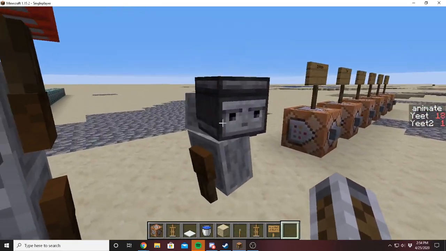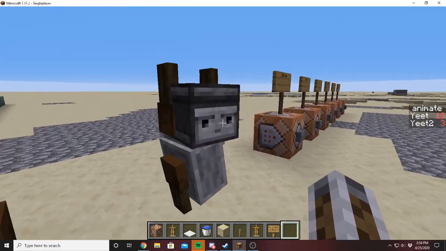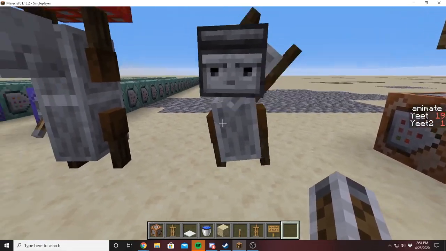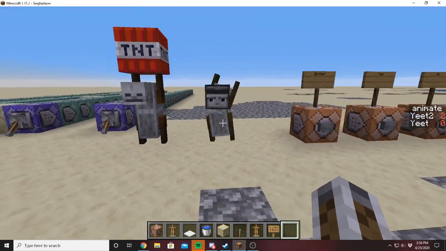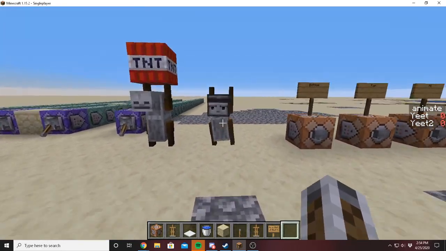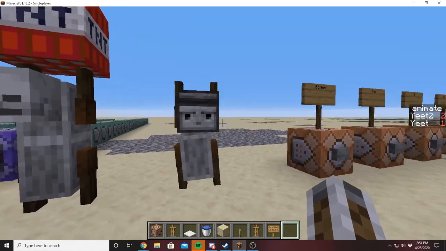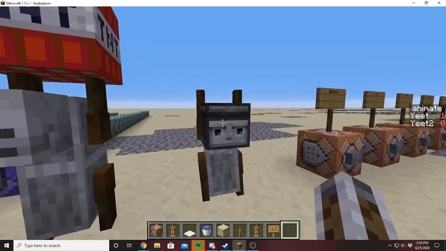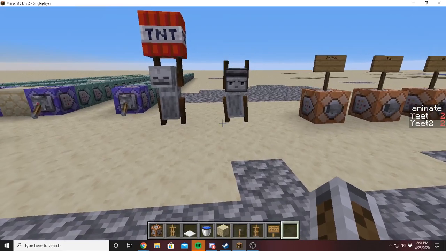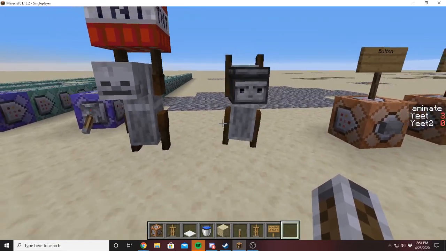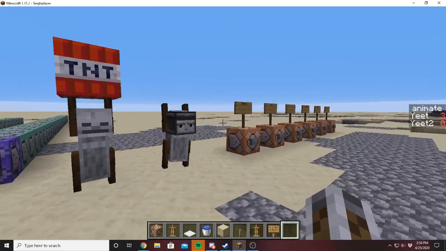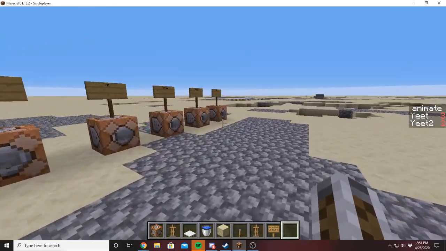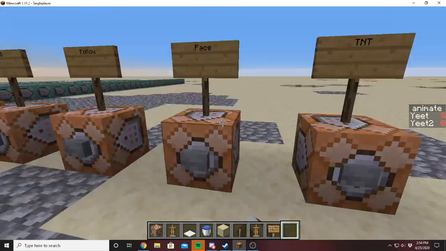You can see that the top half and the observer face are matched to this swaying motion of the bottom. I wanted to match that to make it look really mechanical and like a cool presentation, all animated and stuff, because I wanted to make this look really cool and interesting. So the next thing that I'd like to add is the TNT.